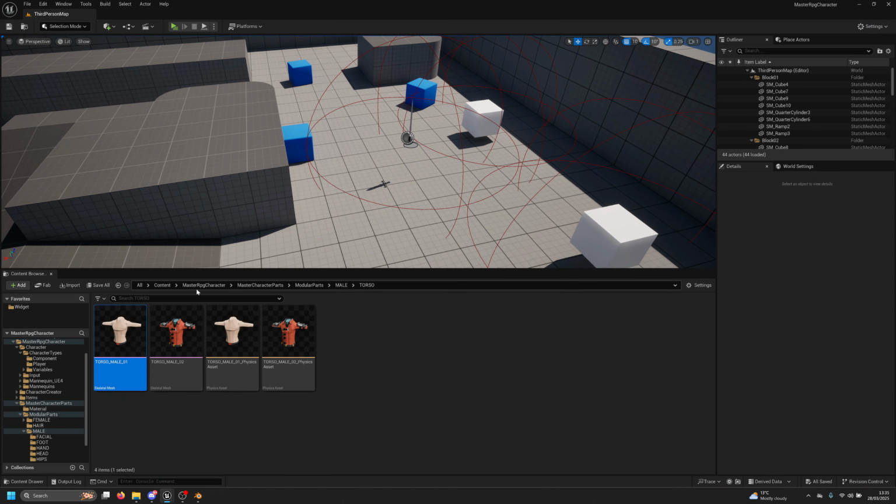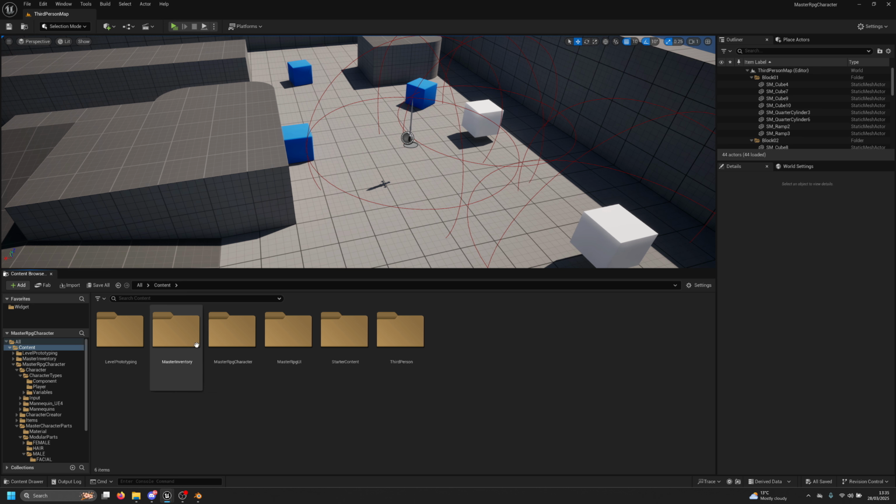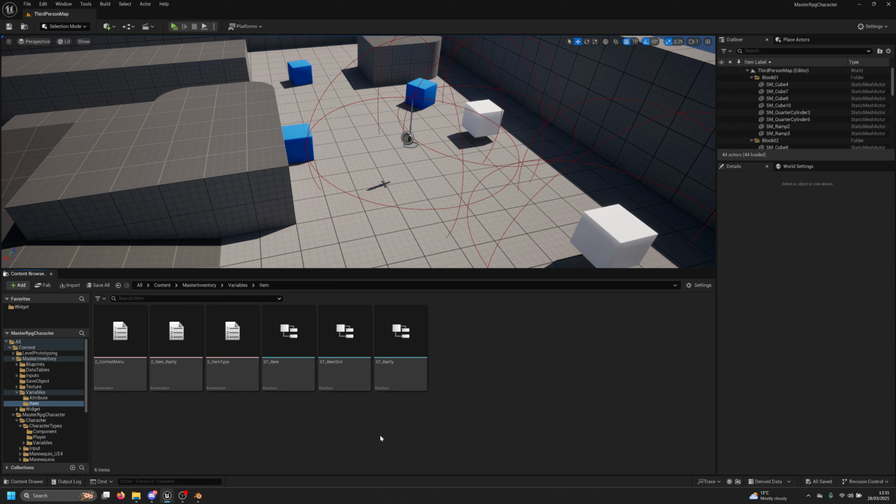The first thing we're going to do is go back to the master inventory, and then to variables, and open the SD item. Inside the item, I would like to create split settings.